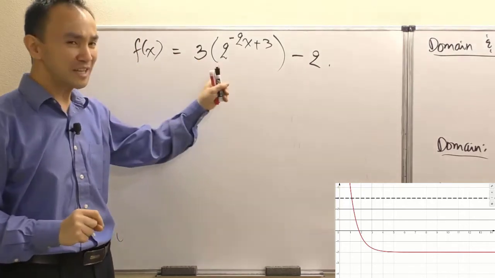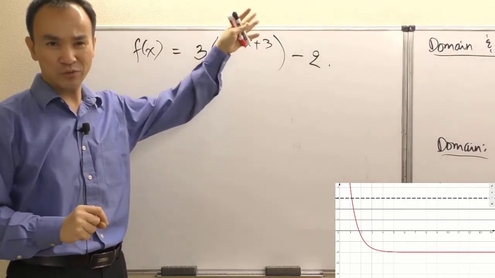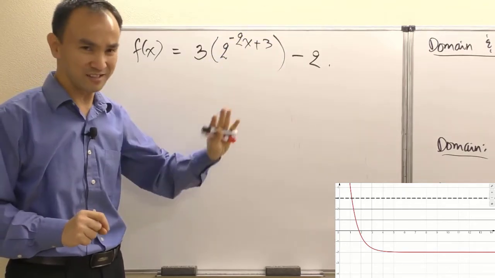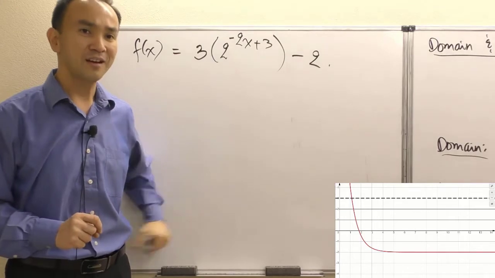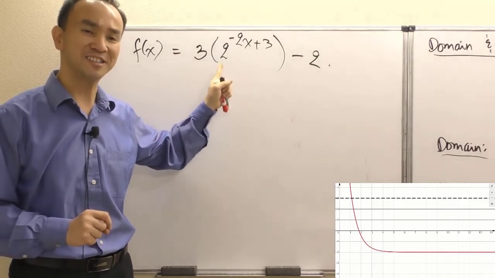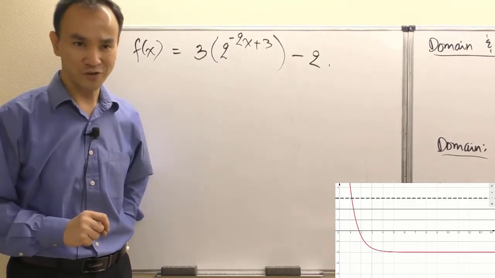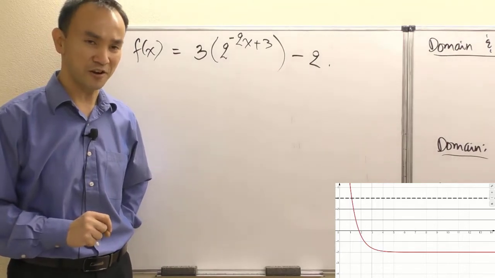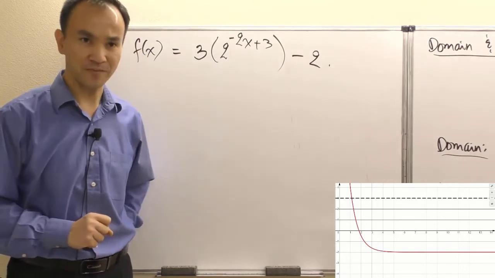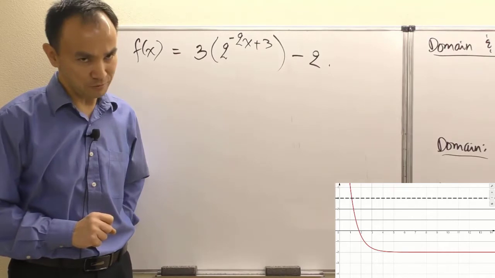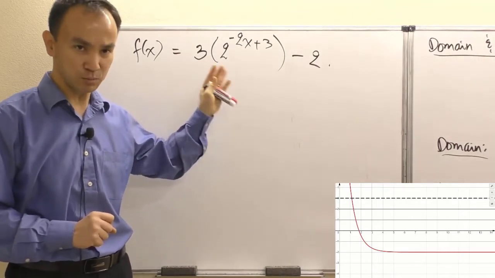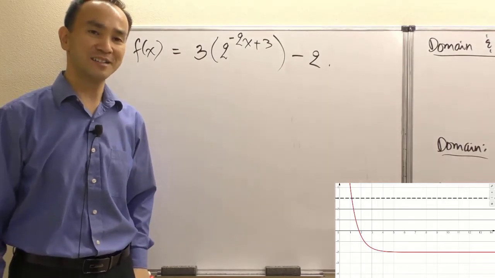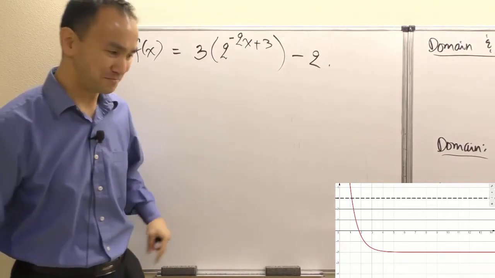But now what I'm looking at is c times a to the mx plus b, plus k. This is a lot more than just a simple a to the x function. Let's find the inverse of this general exponential function right here. Very complicated looking, very ugly looking, but I made my best effort to prove that it's an exponential function. All right, so let's get to it.